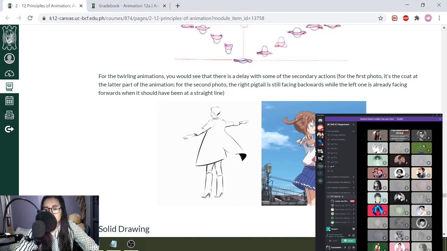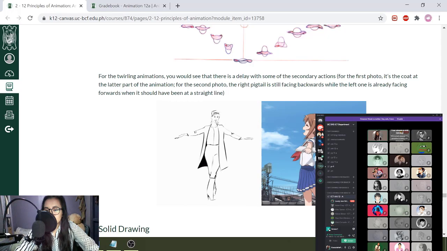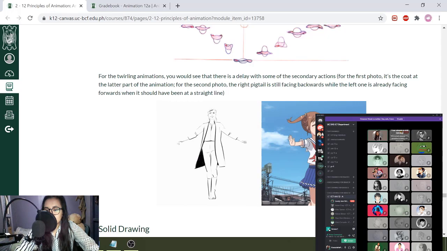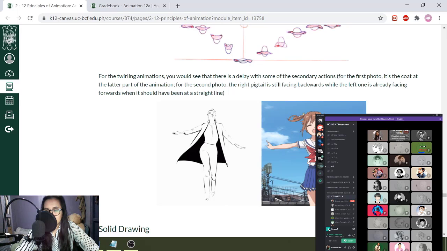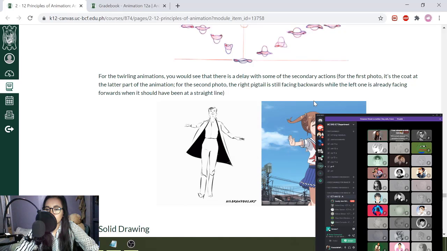You can see that the face of this anime girl is at the front, and you would also see that the right foot is already moving towards the back. However, her ponytail on the left side is still going towards the back, so it's still trying to catch up.